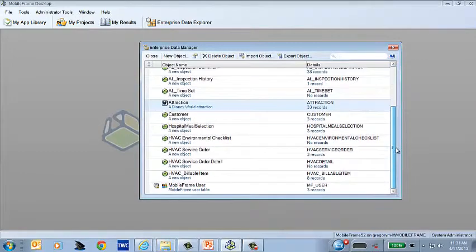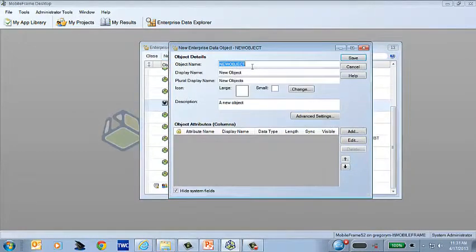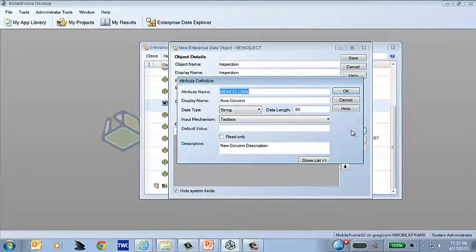What we also have to do is create our inspection. So I'm going to create a new enterprise data object. I'm going to call it inspection, and now I have to add the fields or attributes. So I'm going to add an attraction ID. It's a large integer. I'm going to add an inspection date.